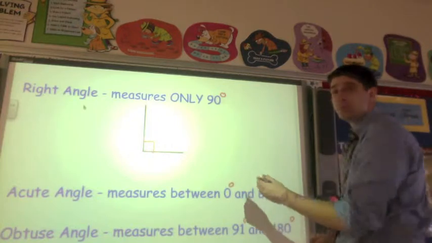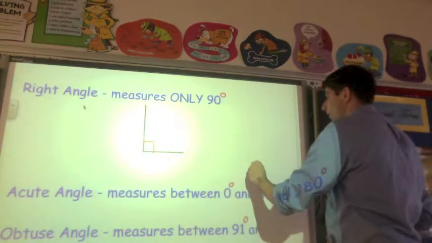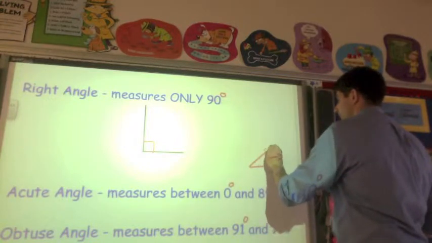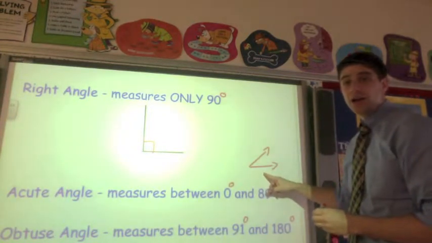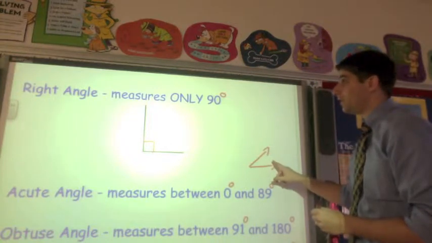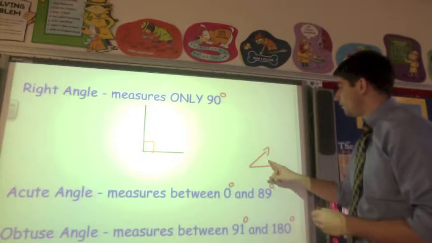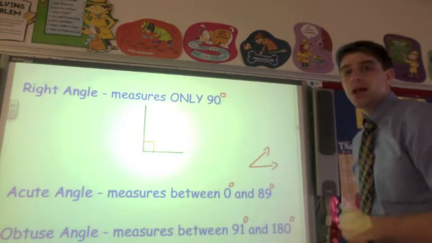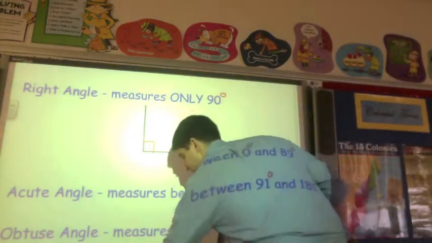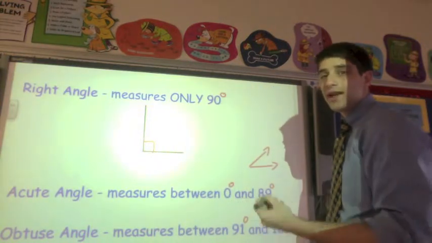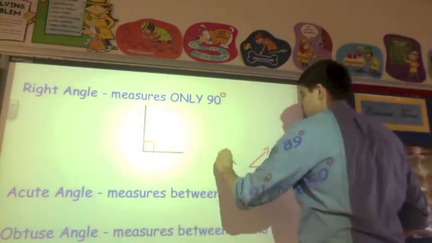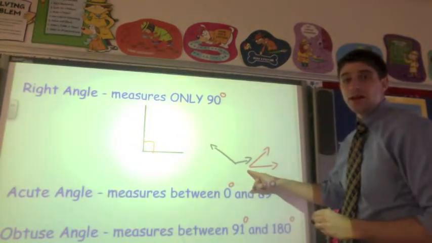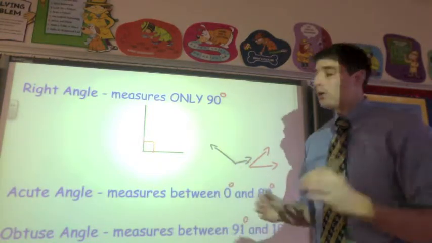This may be an example of an acute angle. I'll do it in red. You can tell here that this is less than 90 degrees. Okay, they're close together. The two rays are close together. An obtuse angle may look something like this. I'll draw it in black so you can tell the difference. That may be an obtuse angle. You see that it's wide apart.